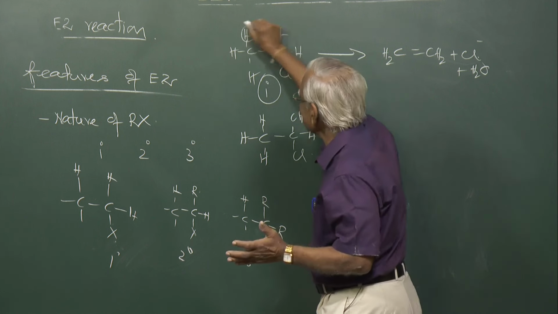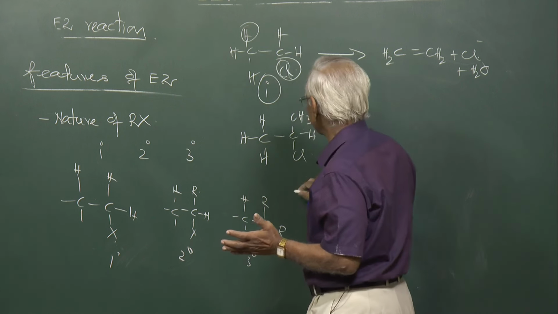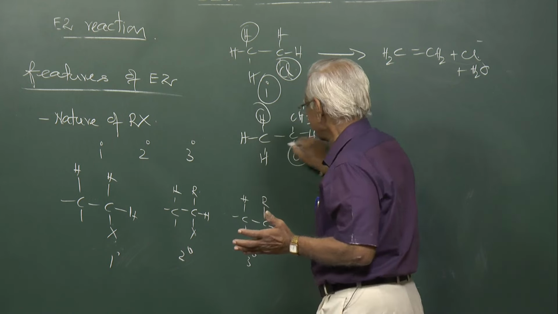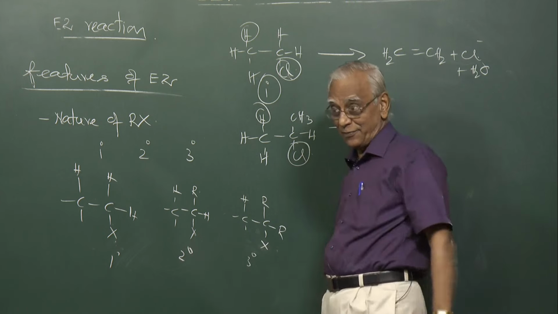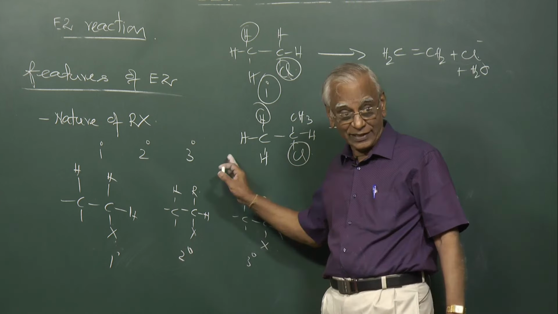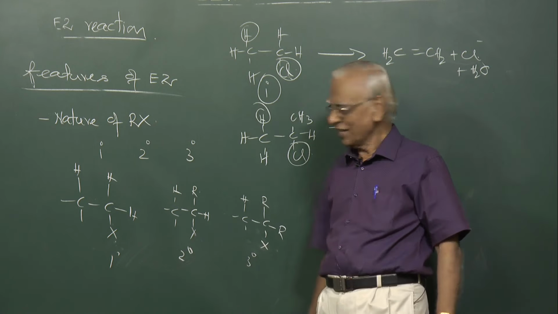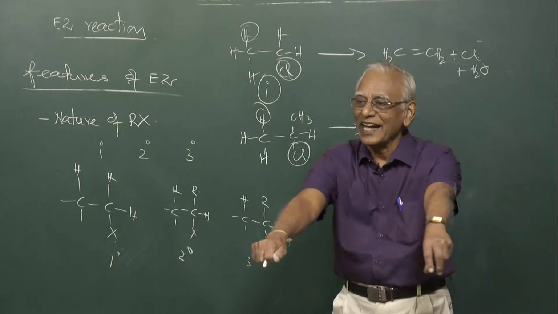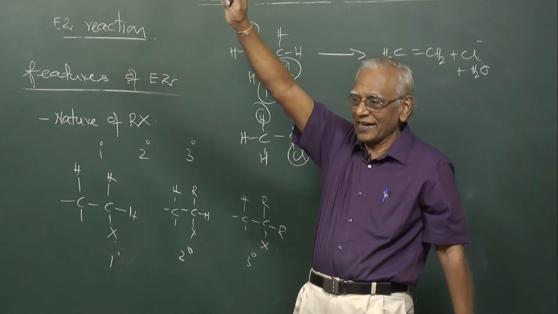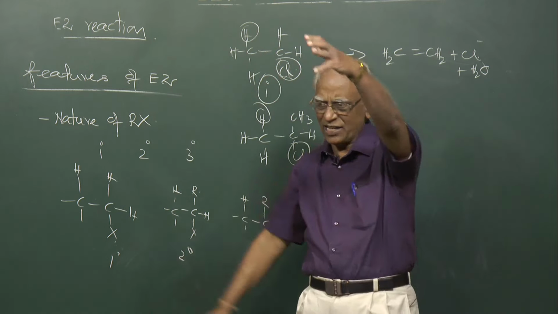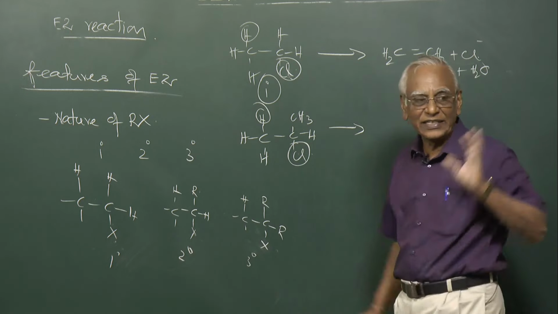Encircle it. It becomes easy. I am always encircling in the opposite direction, anti. And that, in fact, it is going to be one of the features. I shall come back to that towards the end. Why not these two hydrogen atoms? Why not the hydrogen atom on the same side? Why always the hydrogen atom 180 degrees apart? Conformation, anti-conformation. I'll come back to that.